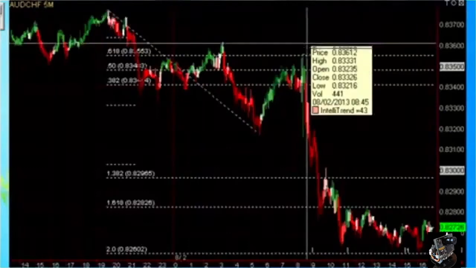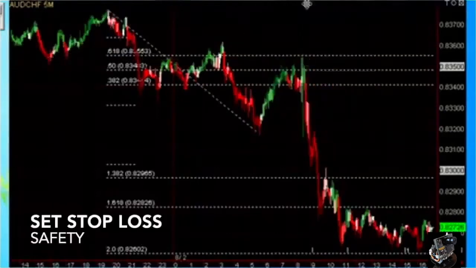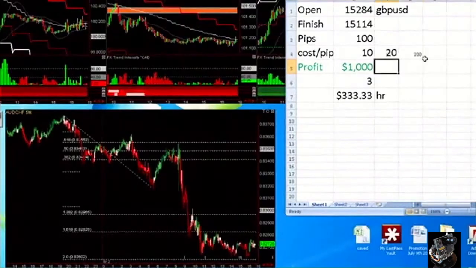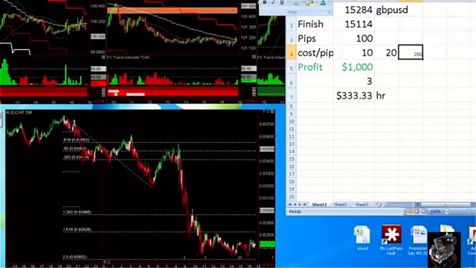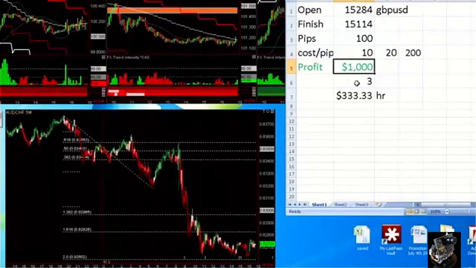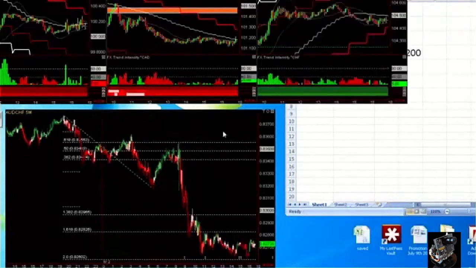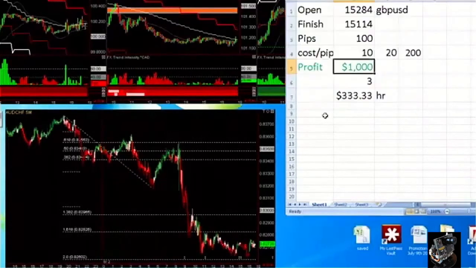So from 83.74 to 83.53, that's about a 20 pip stop. That is a $200 risk that I did today. $200 risk, and I made $8,000. Now, that's a ridiculous return on the money, isn't it? So that being said, folks, I don't know why some of you are trading stock market. Stock market leverage is 6 to 1, and Forex market is, instead of 6 to 1, 50 to 1 ratio.